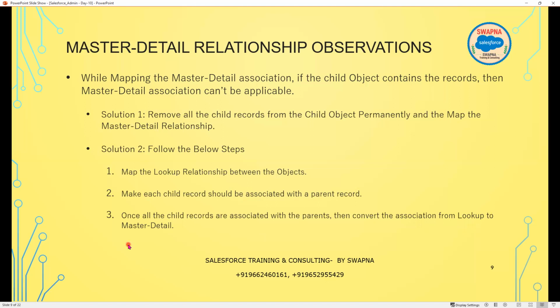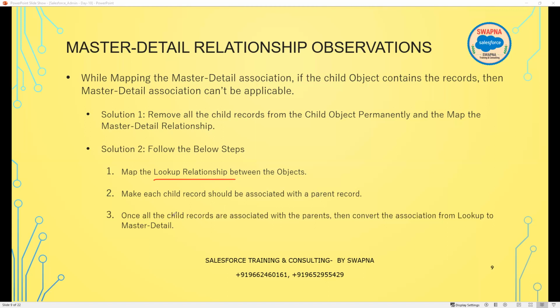Two solutions are there. Solution one is directly you can delete all the records from the child object permanently, or else first create a lookup relationship. The second scenario is first create a lookup relationship and then, for all the child records in the child object, the parent record has to be associated with the child.